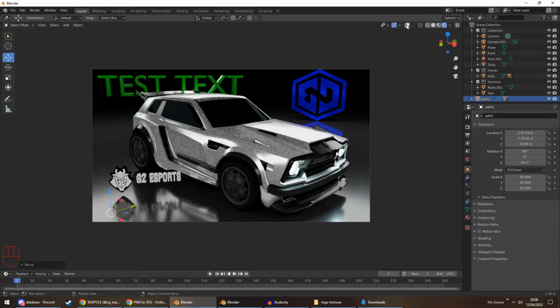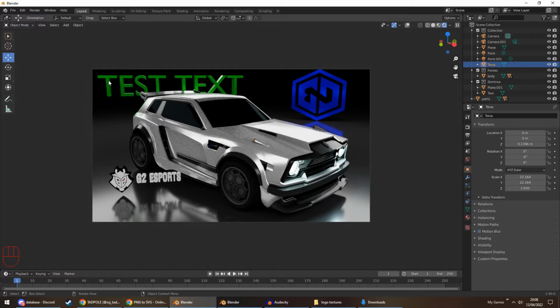Now, one thing I would mention, looking at this image here, your text. If you're not happy with this, you're out of luck. So if you noticed a mistake or something, you'd have to create it again, simply because you made it as a mesh. Yeah, that's all I'd say. So you just need to add a new text, write it out again.